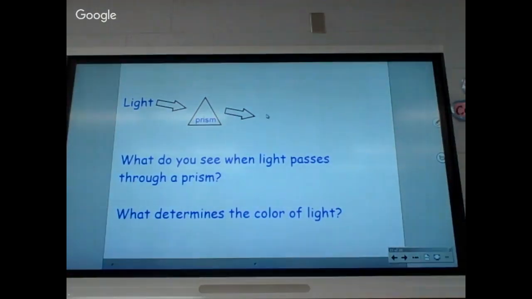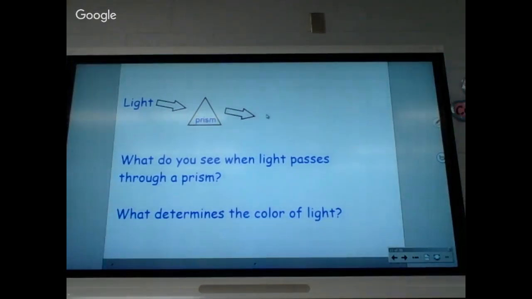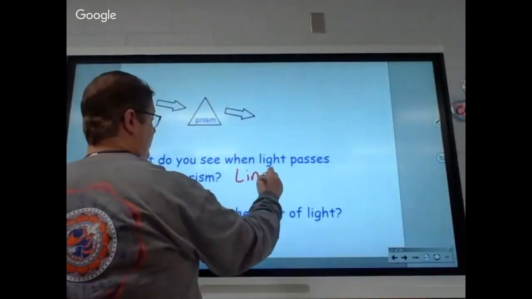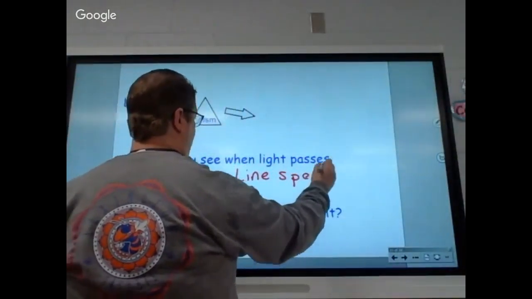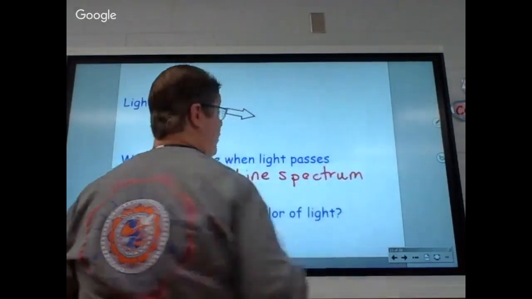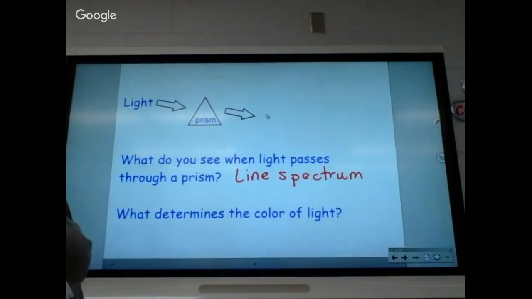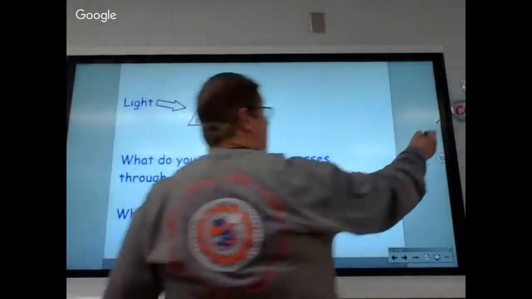All right, we would see these line spectrum. No, we wouldn't. Let's go in a closet, put that thing in there. I've tried that for years, and every time I try it, people walk out and go, "I didn't see anything, Miss Wall." So I've quit.